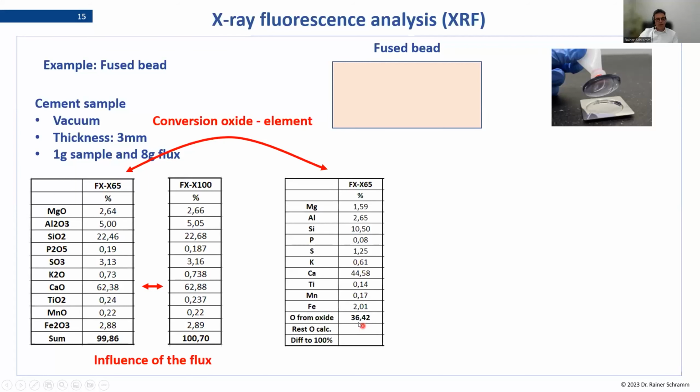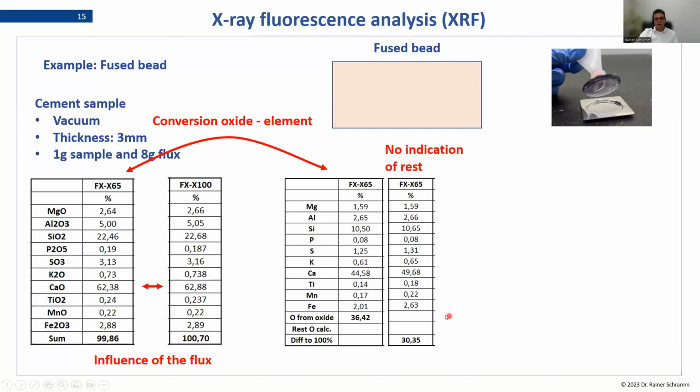Now another thing is, I recalculated this by taking out the oxygen. So this is just the same analysis as element, only converted from oxide to element, and the oxygen is here just put as a rest. And now what I did is that I recalculated in my standardless software this by ignoring the oxygen. I just say nothing about what is the rest. I just say calculate the elements, and then you see how wrong it gets. So by just ignoring the unknown rest, my result really gets wrong.